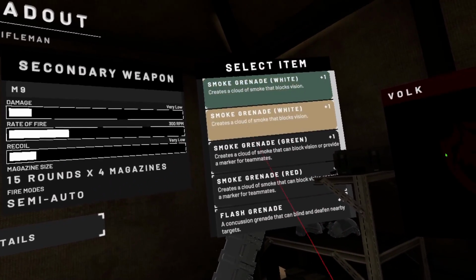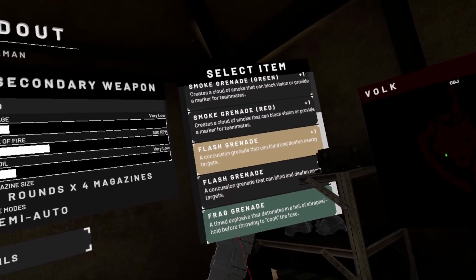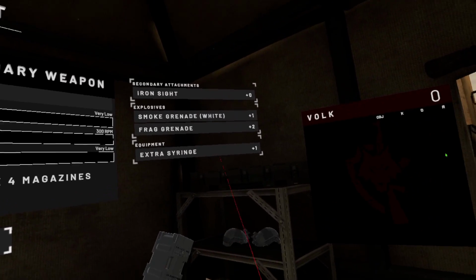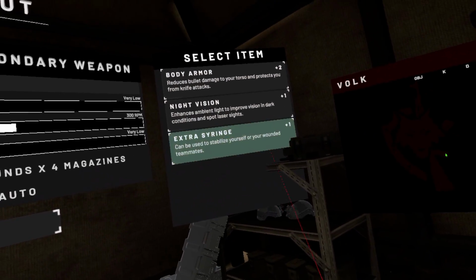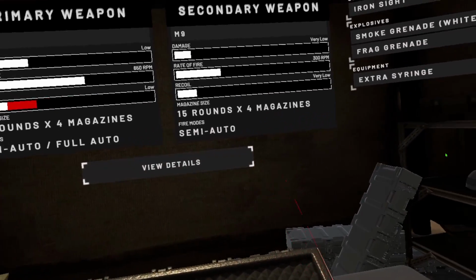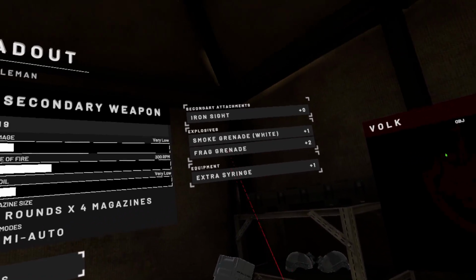I would definitely take smoke grenades, because smoke grenades are extremely important in moving up and across the battlefield. Flash grenades in close range maps, and frag grenades are good for clearing out particular areas once you start to get a good hang of the maps and know where people might be. In terms of equipment, extra syringe if you just have that extra point, night vision if you're in a dark map, and then body armor can be used to protect only the upper torso. It does not protect the stomach, it does not protect the legs or arms or the head, obviously.